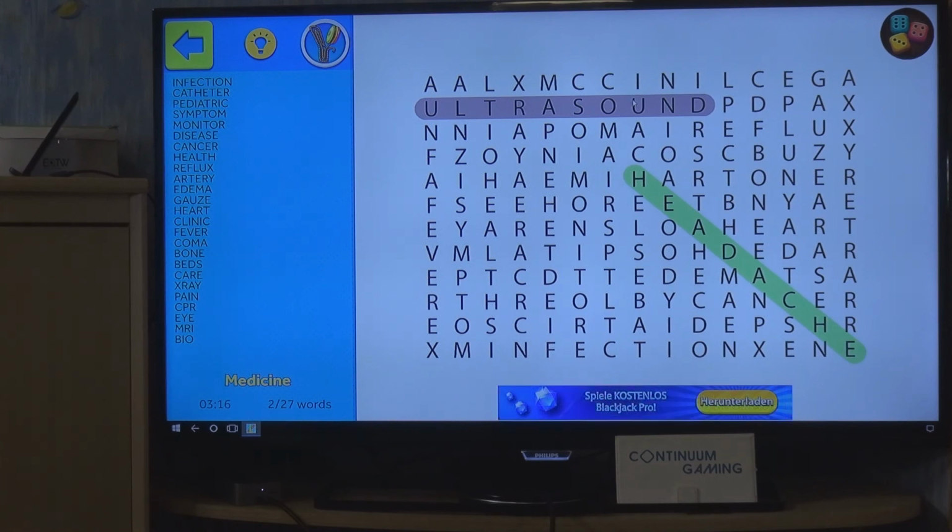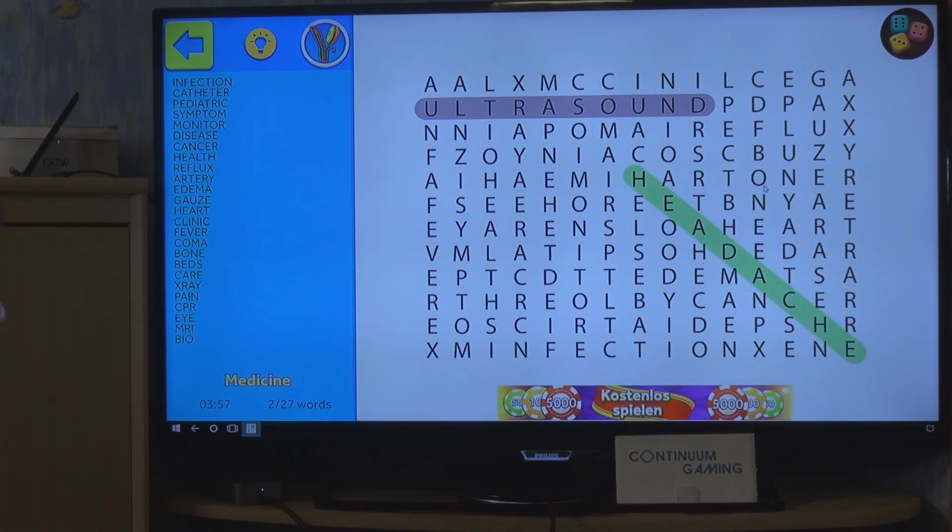And yeah, this is more or less what this game is all about. You don't have to go through it in order or something, so if you find bio first and infection later, that's fine, it doesn't really matter. And the only thing is that it's harder to find words afterwards, if you ask me, because then everything is already marked and your brain is trying to fixate on the marks and not on the stuff around it. But just try it out. Maybe you are different in that kind of way and it's working for you in a better way than for me.